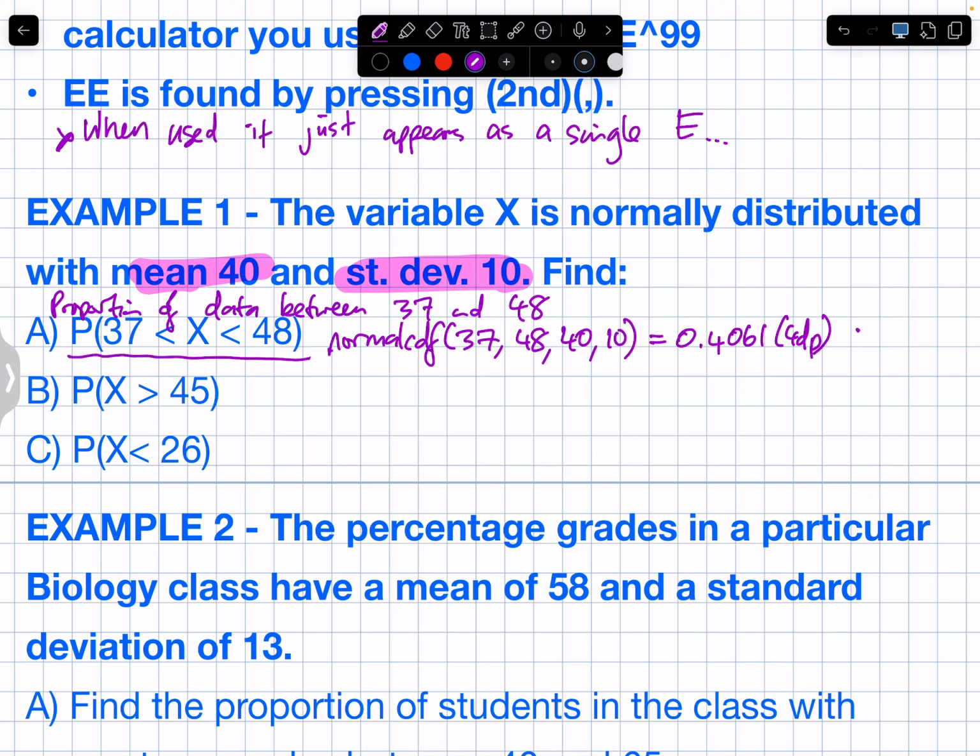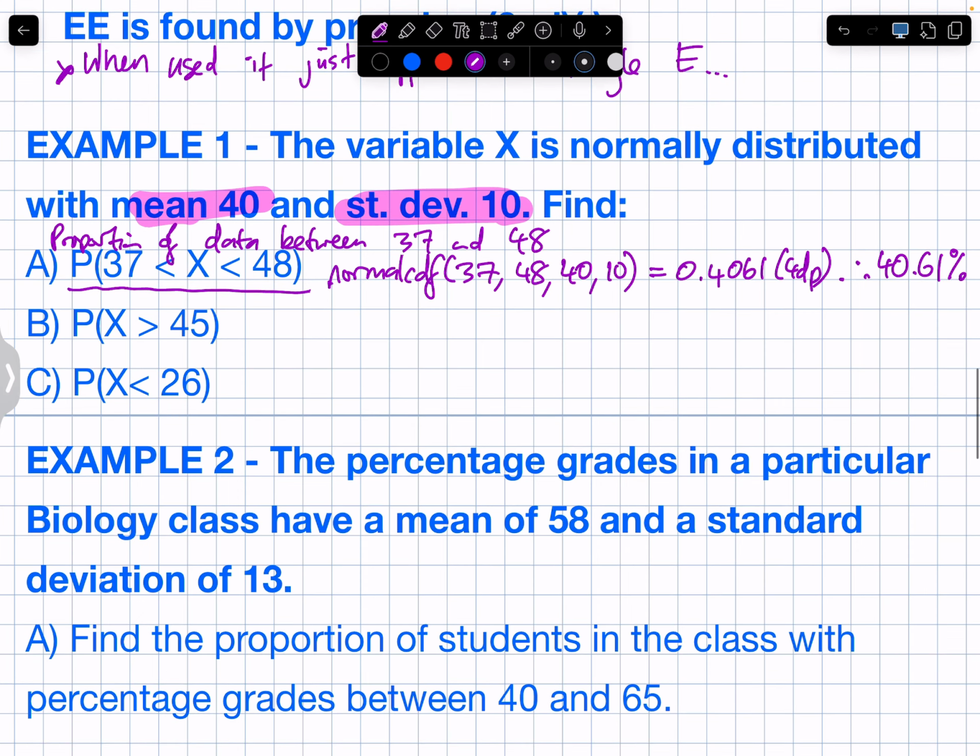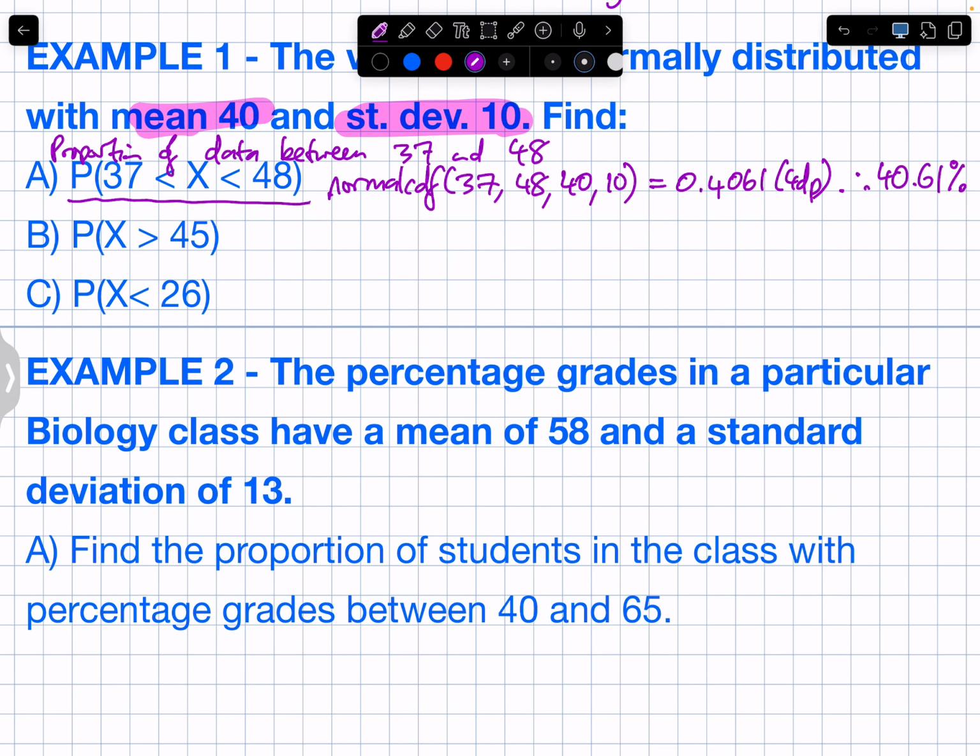Good. So therefore, 40.61%. Can you just copy A down and then we'll do a worded problem, which is what you'll actually do in the exam. I've never actually seen the exam ask it in this way, but let me say again in the video, I don't want to skip that because that's extra practice at using normal CDF.